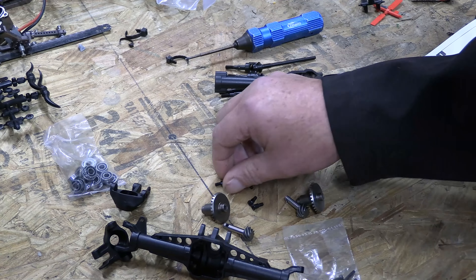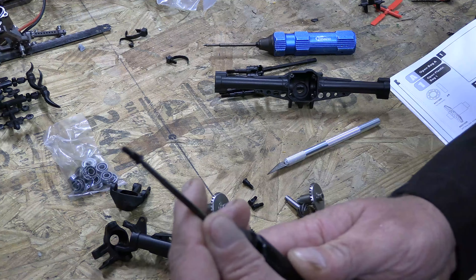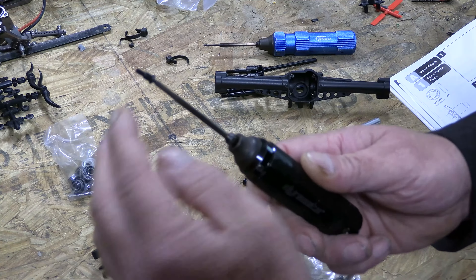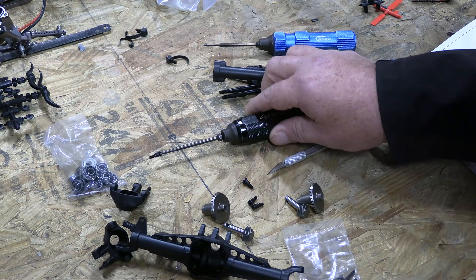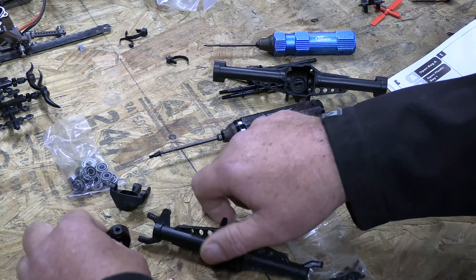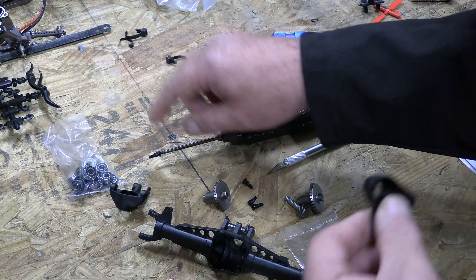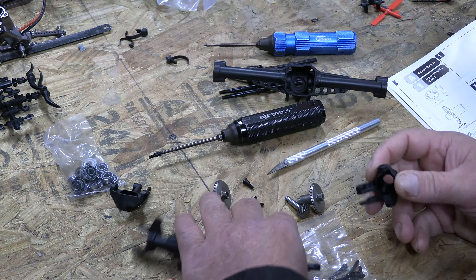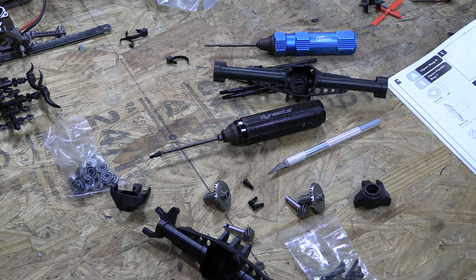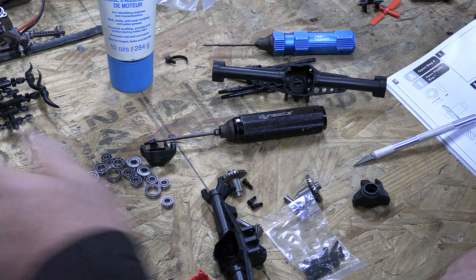The ring and pinion are all basically the same, so let's slice that open. I was looking for shoulder bolts and it looks like I found them. For anyone who doesn't know what a shoulder bolt is — there's a smooth area towards the head, then it's threaded at the end. That smooth part takes the place of what used to be a hat bushing, which would go in with a regular screw through it.